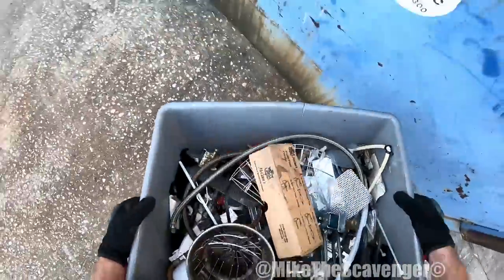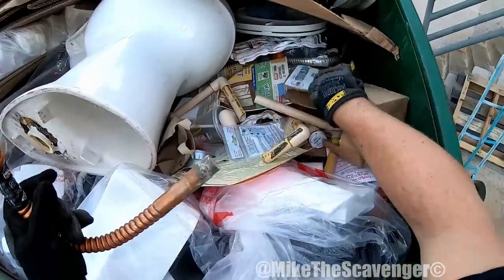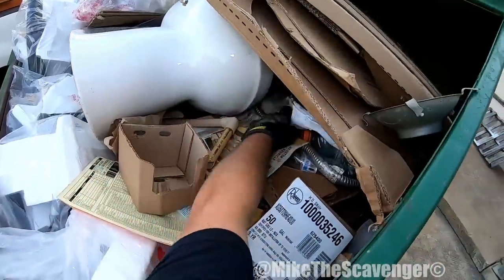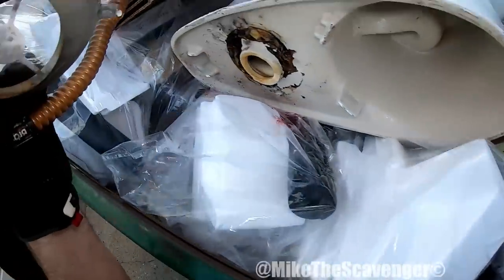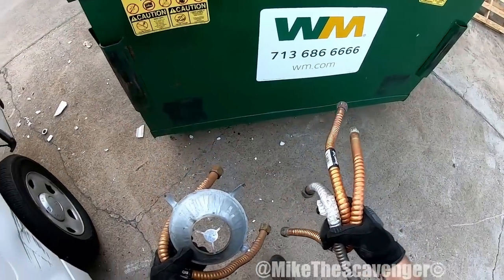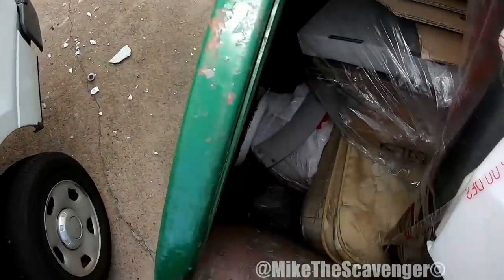That's a cute little tote of scrap. See scrap sitting right here, right up top. Look at that. This is where I used to find all those water heaters. Now I just find pieces of water heaters. But these are the good pieces. Those are the super very good awesome sauce pieces.